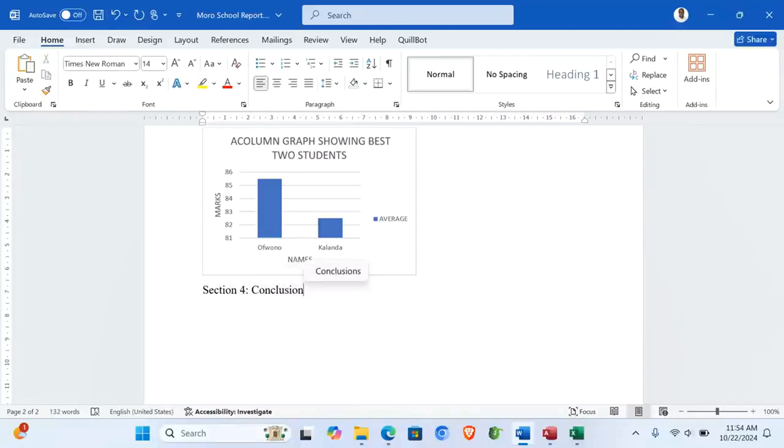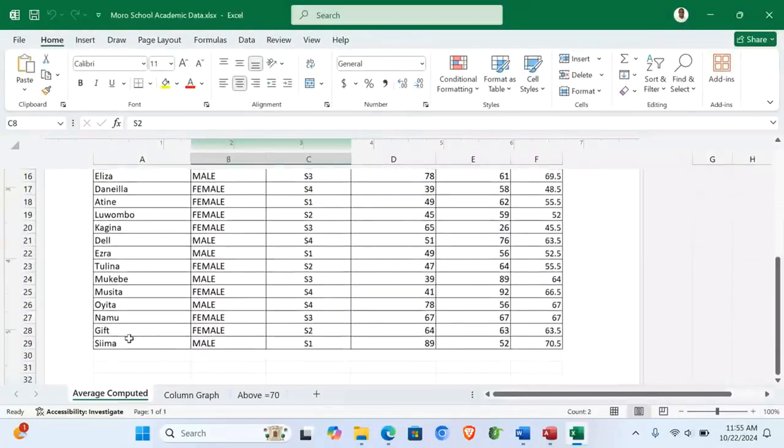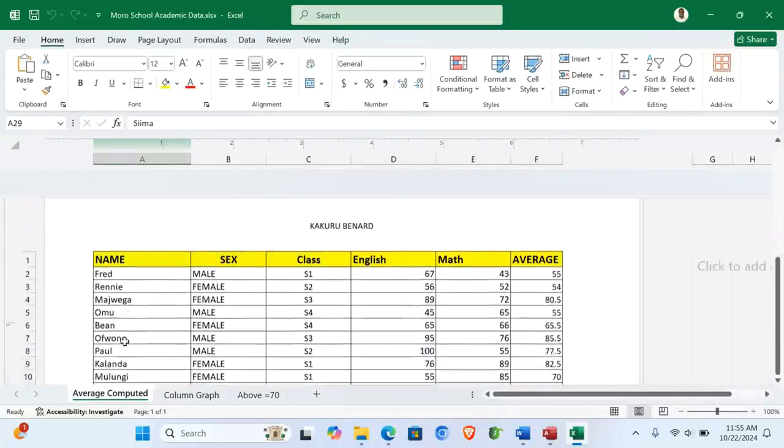And in conclusion, we can say, this is maybe 4.1, Summary of performance. And we say that, for example, when you look at these students here, these are 28 students.